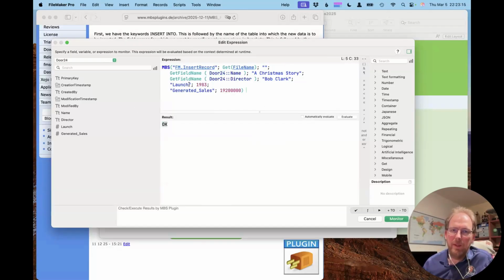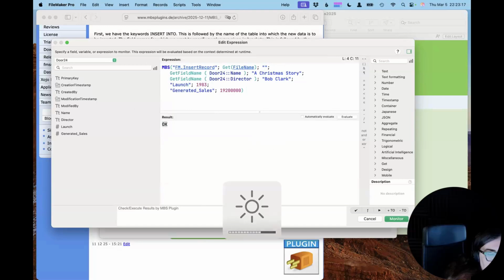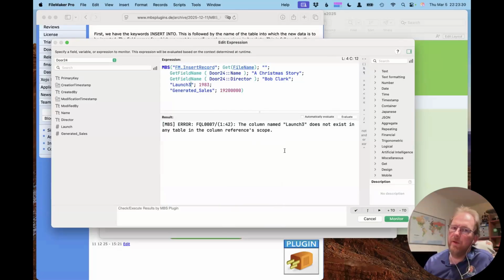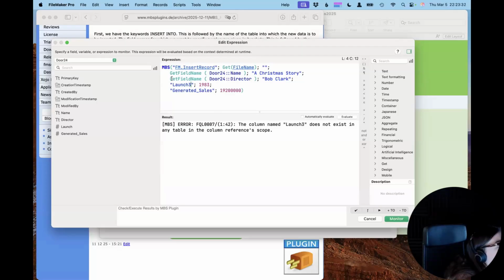Let's make a little mistake. When you create a record this way, does it trigger script triggers on the table? Do you have script triggers in FileMaker on table level? Not table, sorry, on the layout. It's completely layout exempt.